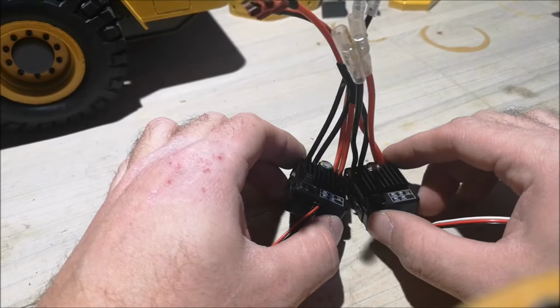So I'm going to solder the motors onto the ESCs now, and I'll walk you step by step through this process. And I'll try to keep things as simple as possible. So we'll begin with the drive motors. Now this is the wires for the motor inside the drum. And we'll just put heat shrink on it right away so that we don't forget. Like so.